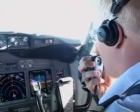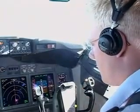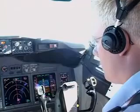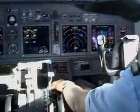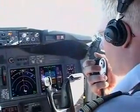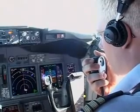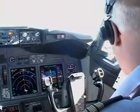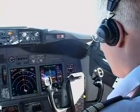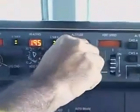Auckland Center, good afternoon. Polynesian 875, flight level 380. Polynesian 875, Auckland, good afternoon. Squawk 4401, cleared for the Harbour 1 Bravo arrival, 05 right, Auckland information Papa, QNH 1003. Polynesian 875, squawking 4401, cleared for the Harbour 1 Bravo arrival, 05 right, information Papa received, QNH 1003. Thank you, Polynesian 875 is identified, when ready descend to flight level 150. When ready, descending flight level 150, Polynesian 875.